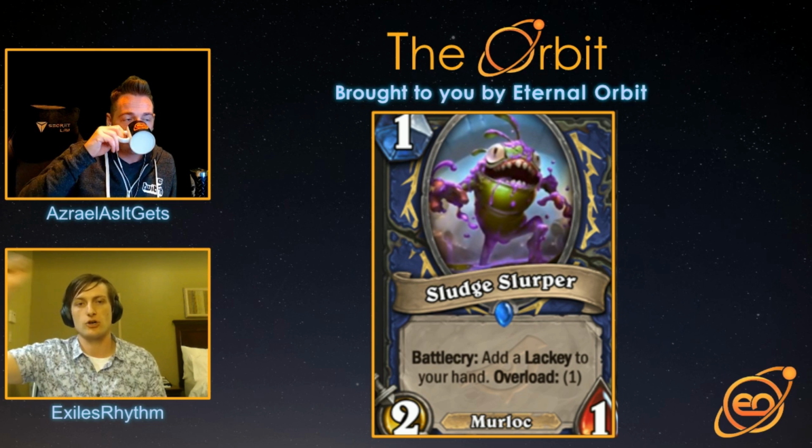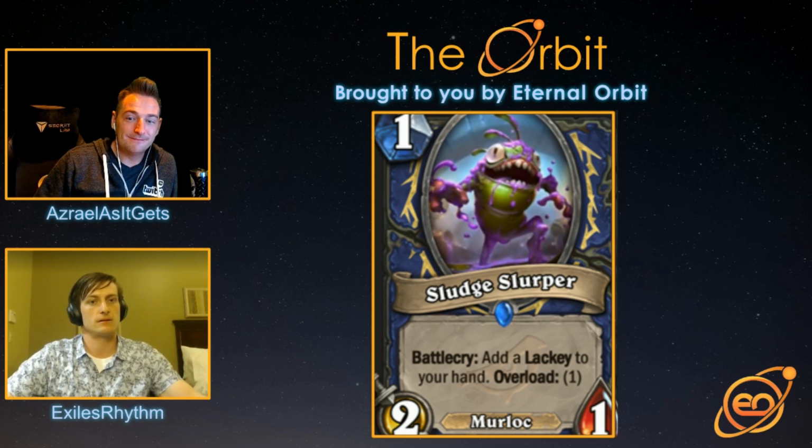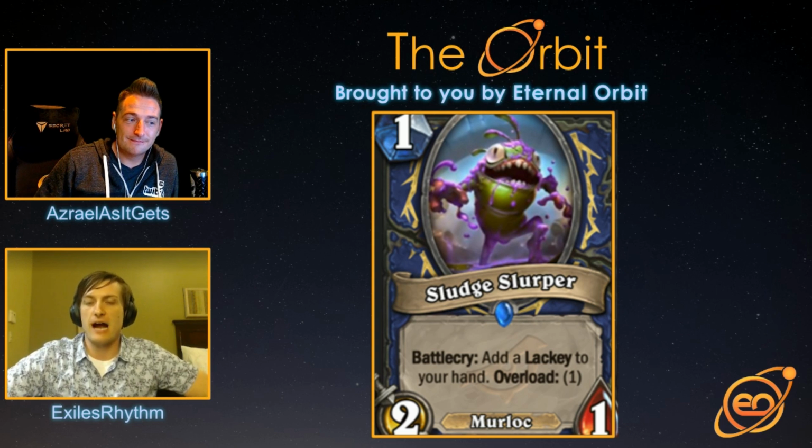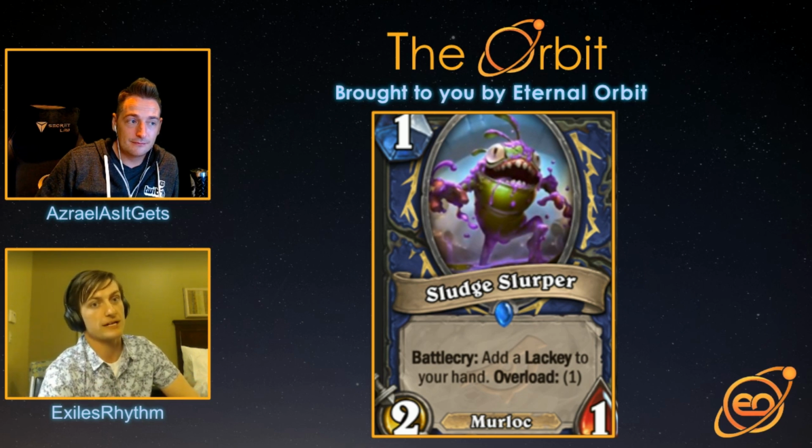If I play this on turn 1, then on turn 2, how much mana will I have available to me? You will have 1. How much does a Lackey cost? 1. Seems good. I like the card. I think it fits in every Murloc deck, but it's very specific to that. It might fit in some aggressive non-Murloc strategies.